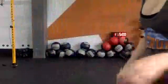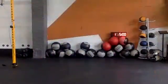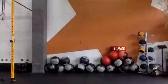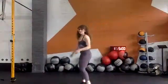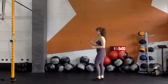But before we get into the fun stuff, we are going to warm up. So let's go ahead and head into our warm up. I'm going to adjust our camera here just a little bit. Awesome. All right, so our warm up today, you're going to start from a standing position.